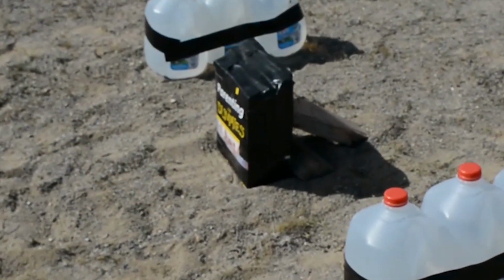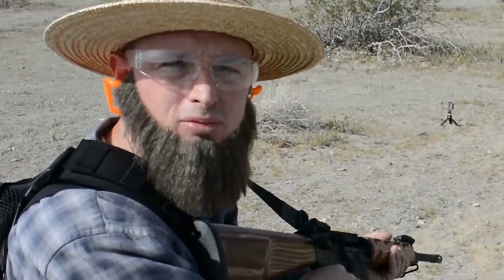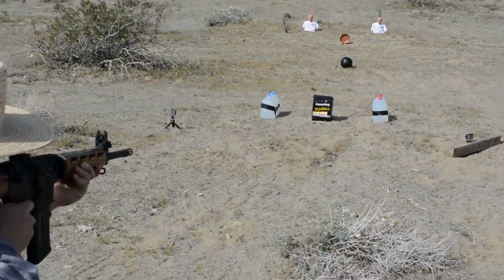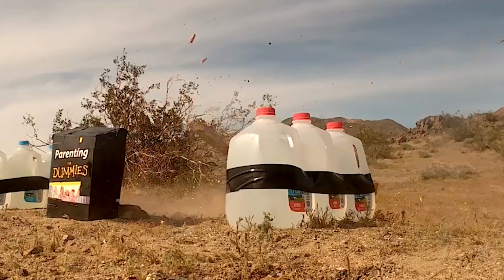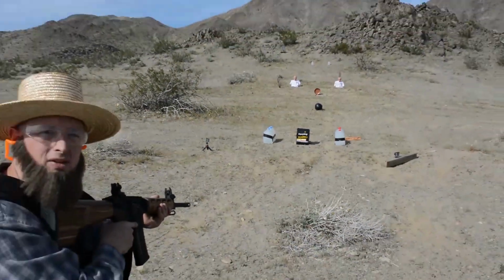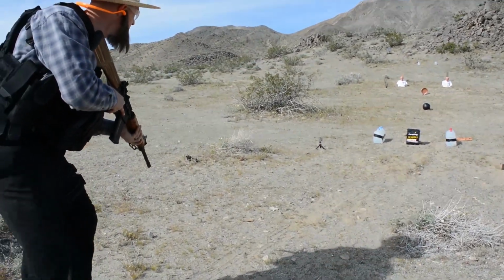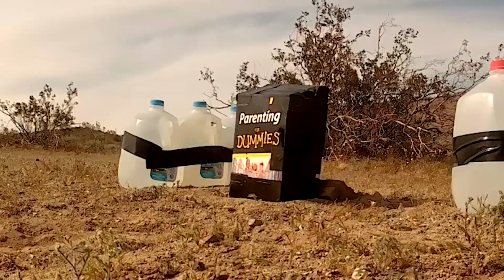We're here at stage one and stage two, really. I'm going to put probably 3 shots into the Parenting for Dummies. I want to save some room for the AK. Okay, we got 3 good shots on the Parenting for Dummies. I'm going to slide over just a little bit, and I'm going to put 1 good shot on the blue jugs. Here we go.